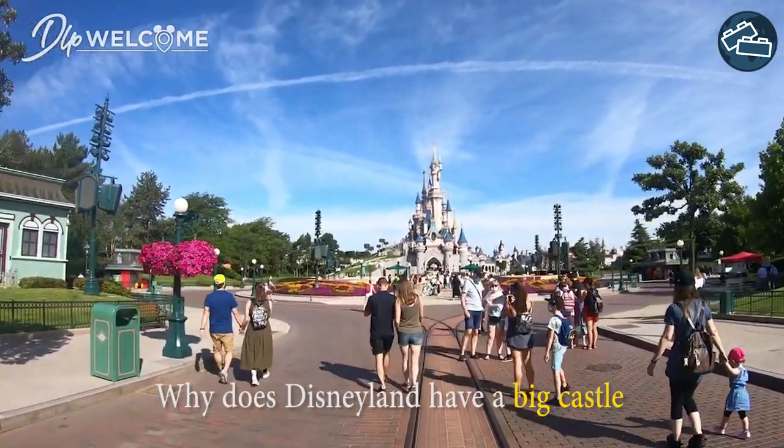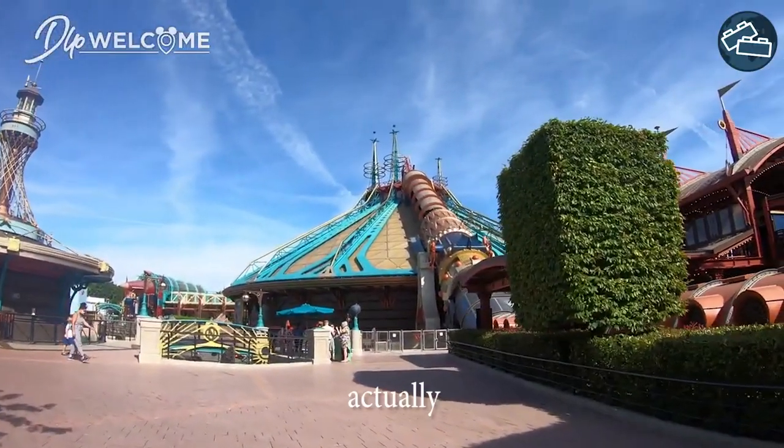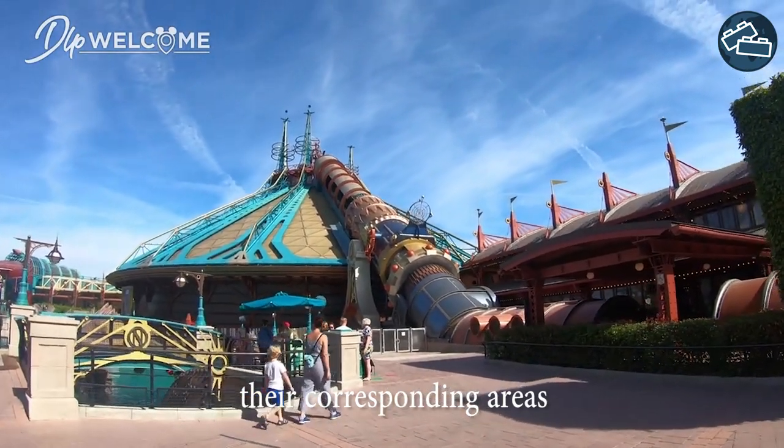Why does Disneyland have a big castle at the center of the theme park? Actually, wherever you go in the park, you will find large structures that seem to draw you into their corresponding areas.